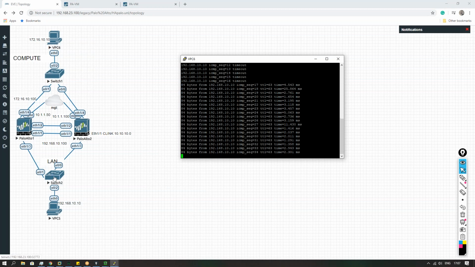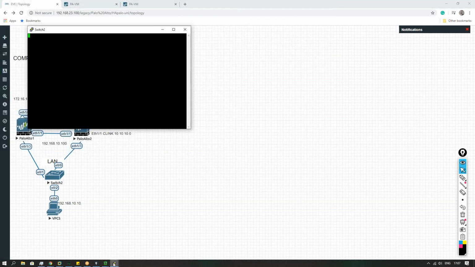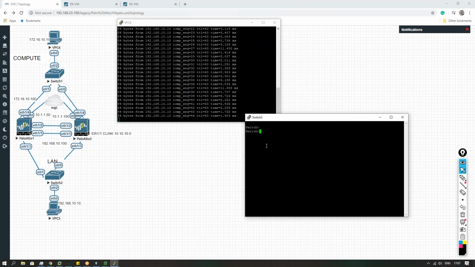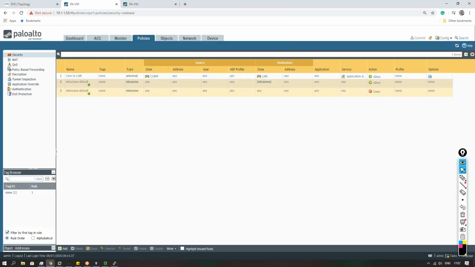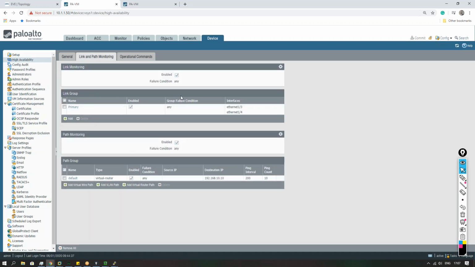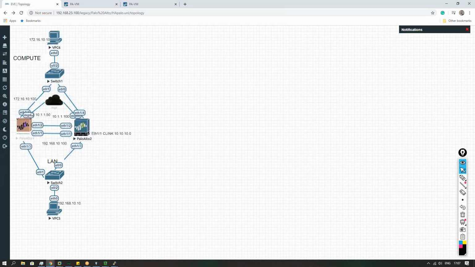Okay, now let me log into the switch. Guys, most of the times what happens over here, as we are using a VM version, the failover doesn't happen. So if I give the command show interface description, you can see my Ethernet is just slash. Now, what I've defined on my HA is that my link monitoring condition is 1/3 and 1/4, right? 1/3 and 1/4.